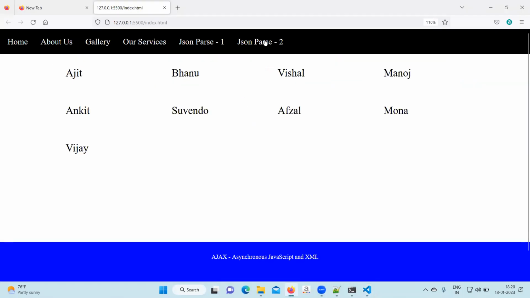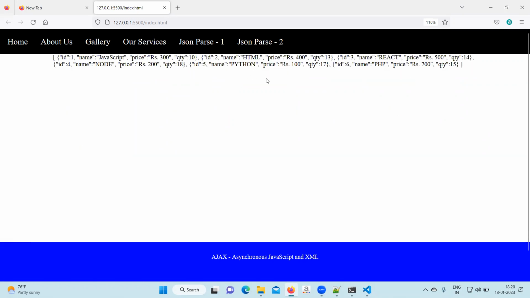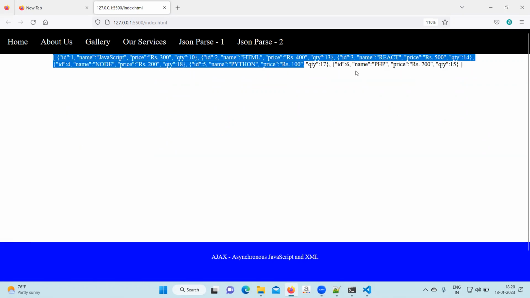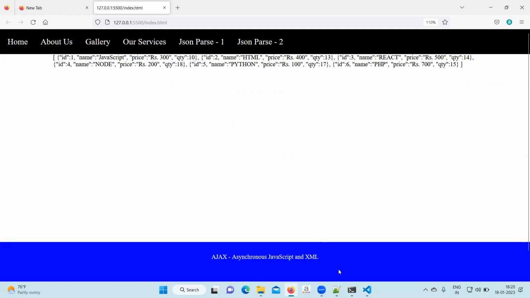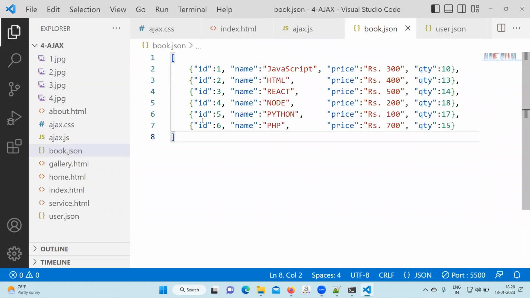All are printing as text. That text we have to convert into an array, and from the array we have to run the loop and display inside the page.